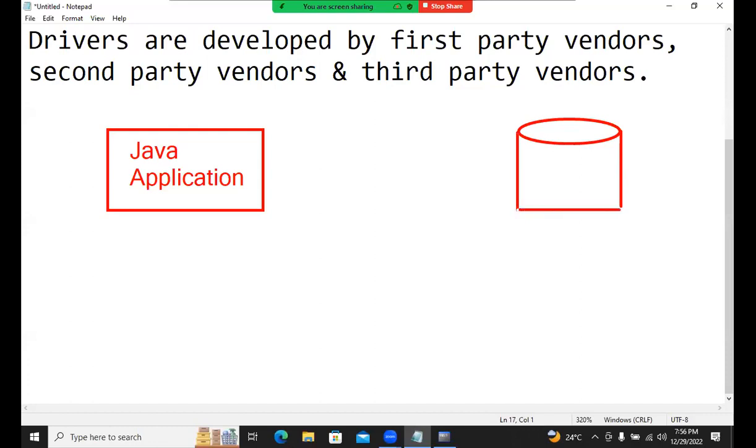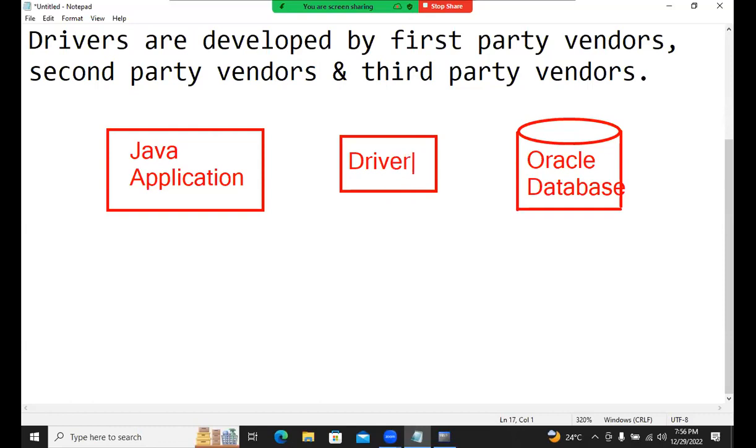In between the application and the Oracle database, one driver software is required. Now, this driver can be developed by first party vendors, second party vendors, or third party vendors.